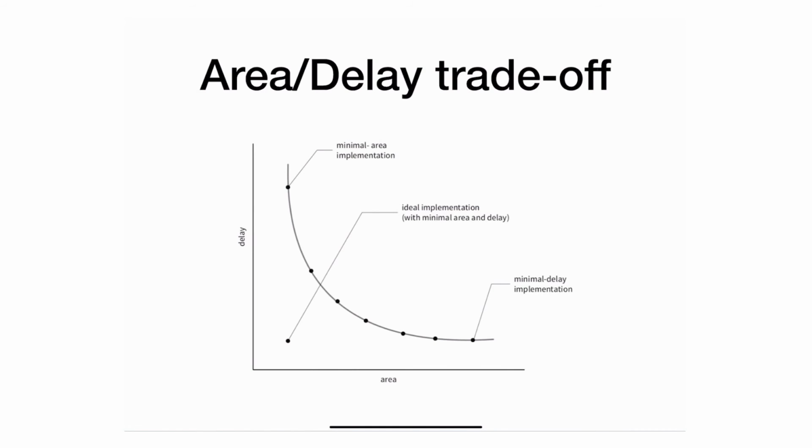So this graph is showing that the more area you use, the less the delay will be. If you design something and try to run it, and the EDA tool detects a setup time or hold time violation, it will try to fix it by synthesizing a slightly different version using a little bit more area. This is usually done automatically for you. You just have to check that your hold time and setup time are not violated by looking at the reports in Vivado.